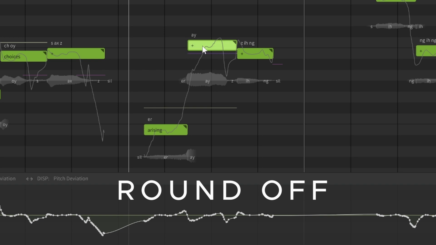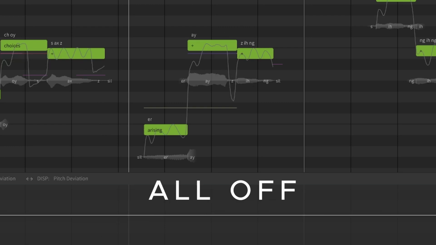And if I try and move that down, it's still going to be slightly flat. And of course, this is the same with all off as well. We're offset here. It's a little more awkward to do editing. If, for example, you want to do backing vocals or something that have a harmony and you just want to go and shift the notes, you certainly don't want to be using these slightly off the grid versions.